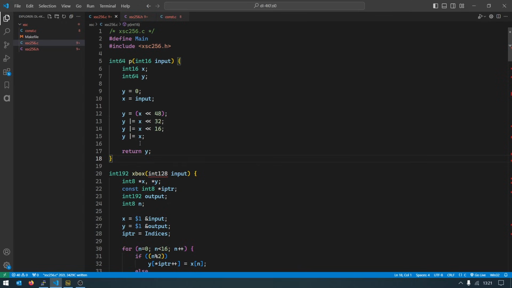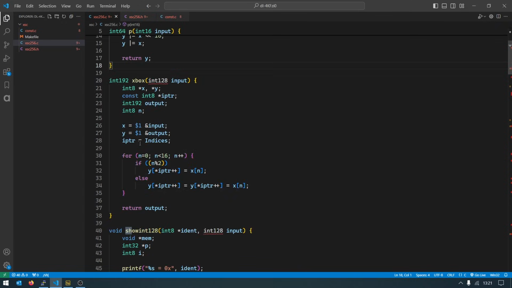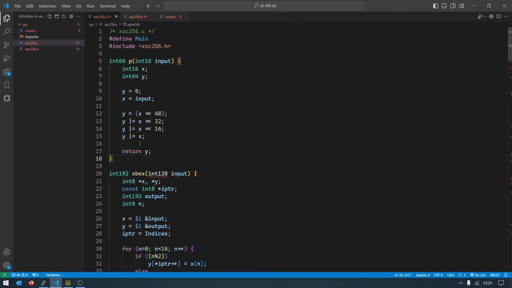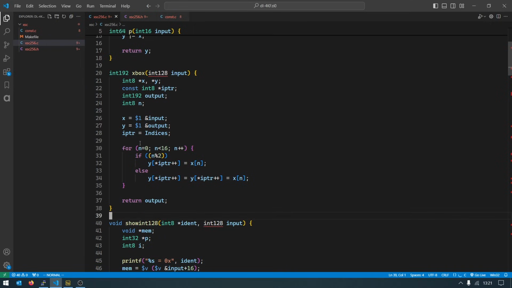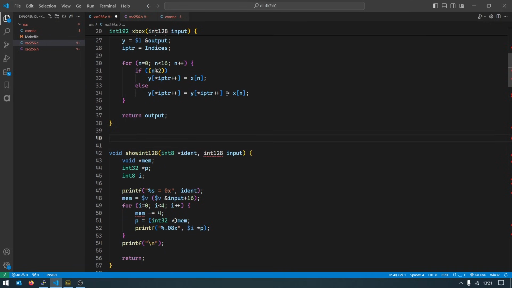Okay, so let's create a show function for 64 bits. So show int64, and that's quite easy.